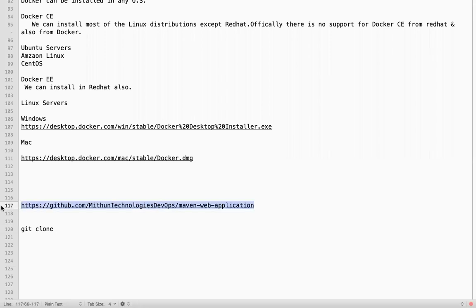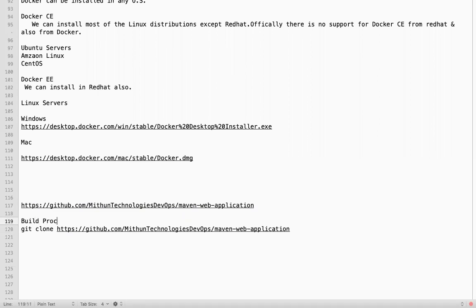As part of the build process, we used to run Maven clean package. If you want to do a Sonar scan, whatever you have done. So this generates what?